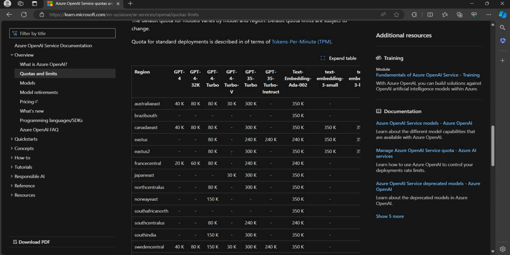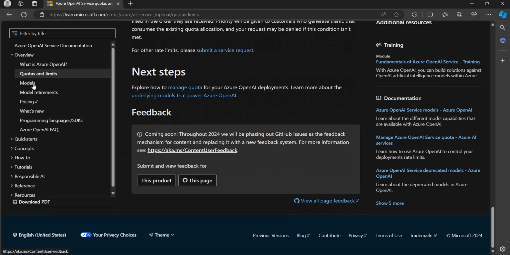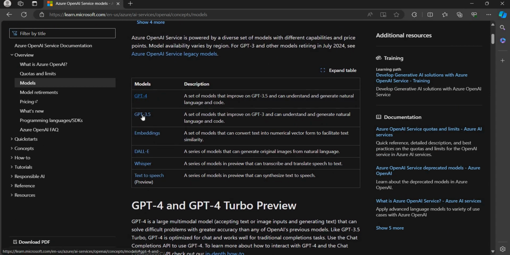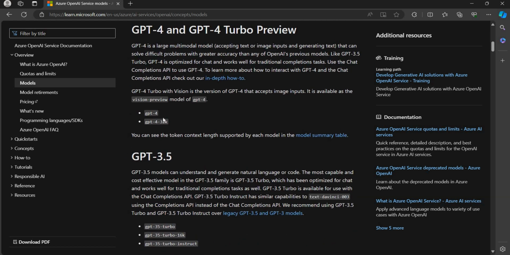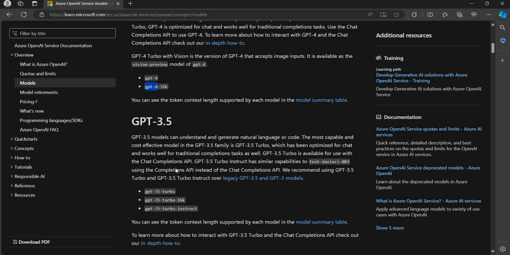Here there are details of the different models: GPT-4, 3.5, embedding, DALL-E, Whisper, text to speech. When you configure models in your Azure OpenAI, you will see these model names available if they are applicable in the region where you created the service. Then you can configure these models.